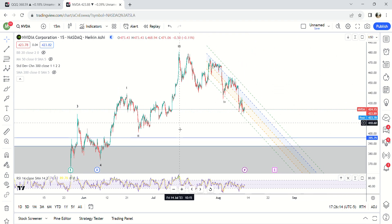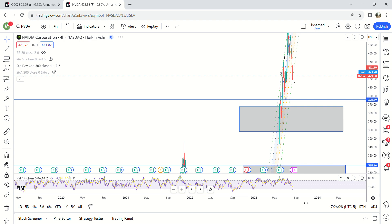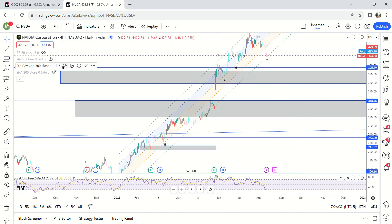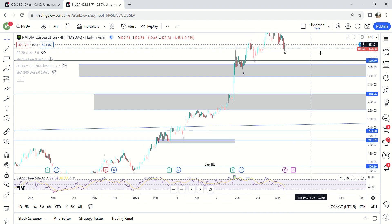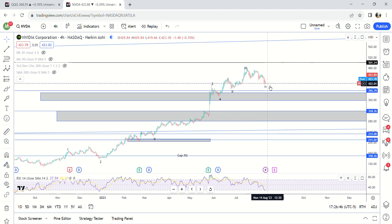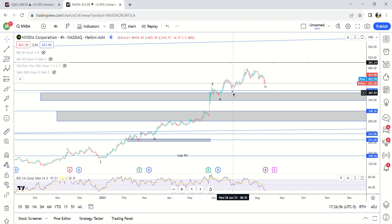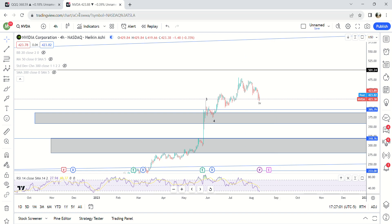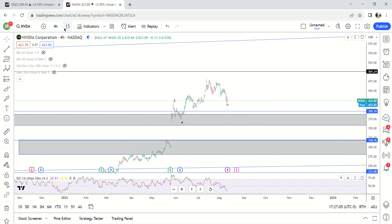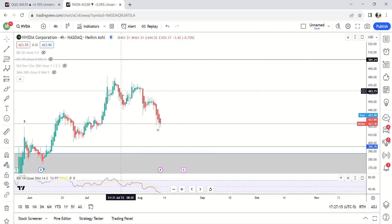NVIDIA — if it's going to go higher it's got to be an ending diagonal now for sure. There is a potential that this actually already topped out and we're starting consolidation. Looking at standard deviation on the weekly, we're at the very low part of that. So yeah, it's either going to be an ending diagonal or we've started consolidation and this is not a third wave — basically invalidated a fourth wave pretty much. There is a gap fill down here at 395, though that's kind of far away and I don't expect it to get there before earnings. Overall this move looks like definitely an ABC move — I would expect a bounce tomorrow.